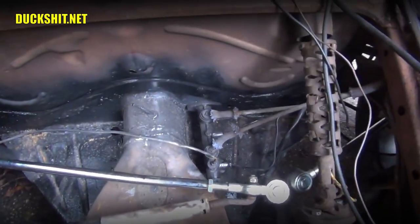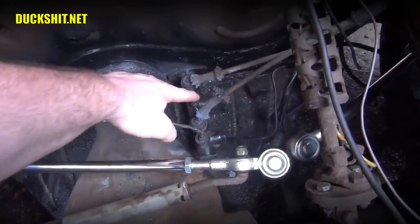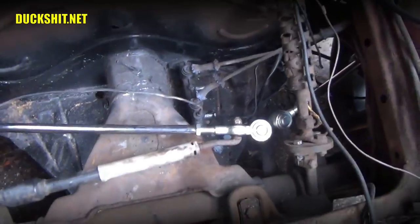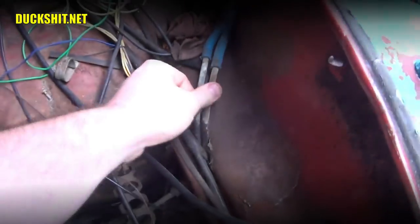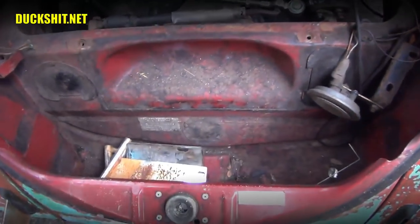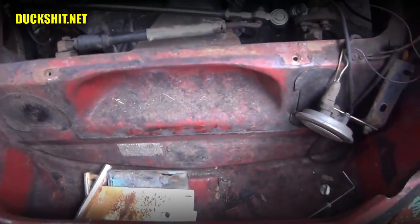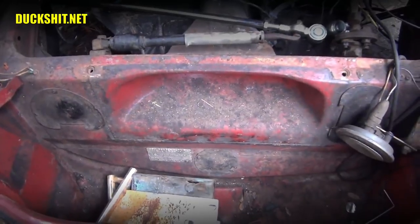This is on a late model Beetle that has a dual circuit master cylinder. What dual circuit means is there's two inputs here, and one circuit goes to the rear, the other circuit goes to the front of the car. It's set up that way on purpose, so if one of your circuits fails, you can still stop your car. Now, if you have an earlier Beetle, it has a single reservoir. There'll be just one single hose coming out of it, and it will probably live up here under the spare tire, and I believe it's usually off to the right. Don't confuse it with your windshield washer bottle. It usually sits right next to it. If you put the brake fluid in the wrong one, well, it's going to eat the paint off of your car.